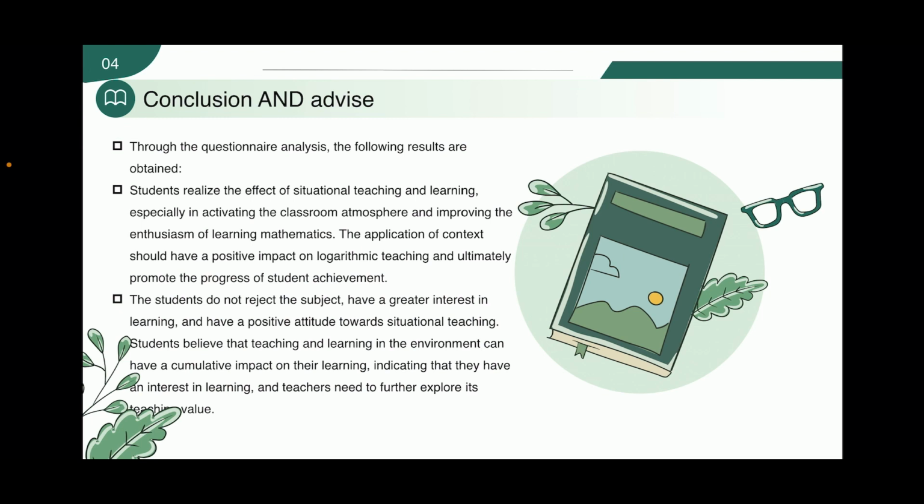The application of context should have a positive impact on teaching and ultimately promote the progress of students' achievement. The students do not reject the subject, have a greater interest in learning, and have a positive attitude towards situational teaching. Students believe that teaching and learning in the environment can have a cumulative impact on their learning, indicating that they have an interest in learning and the teachers need to further explore its teaching.